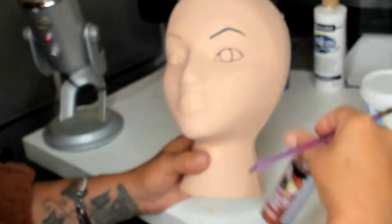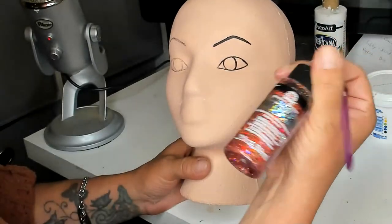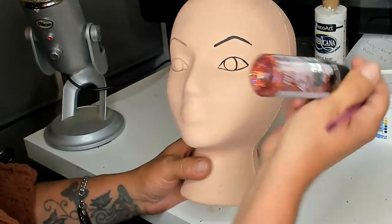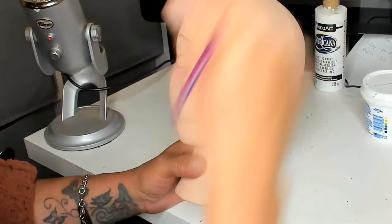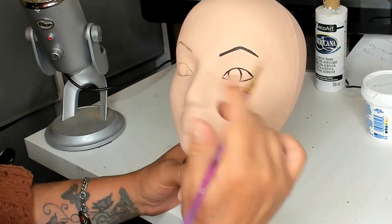You can also get these awesome glitterifics by Deco, or this one is Folk Art, sorry, but I do use Deco Art, the glitter paints, awesome. And then, like I said, I'll show you what I use to put the clear coat on it to seal it.